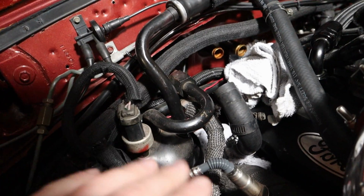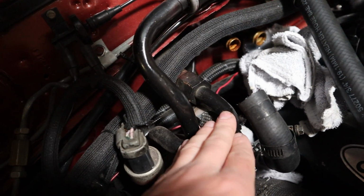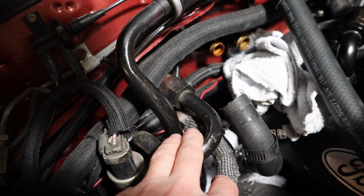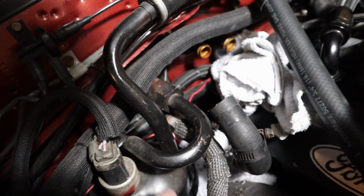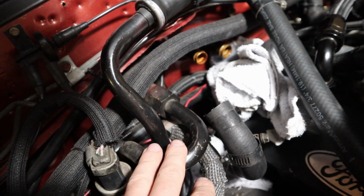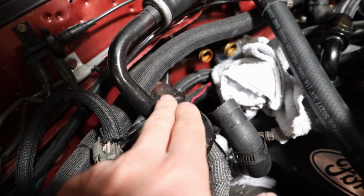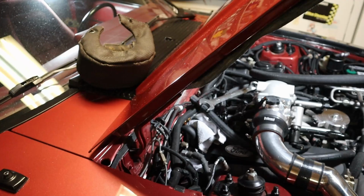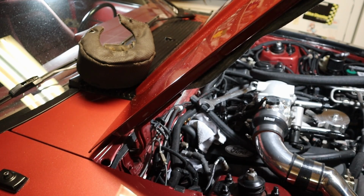Okay, and the next thing, excuse all the wires and disgust. I have no Freon in my AC system at all, so I'm going to take off the two nuts right here that are holding this stupid canister on and pull it out of the way, so I can pull the heater box out in the car farther. That's going to help me a lot. Alright, so I got the AC lines off, I got the canister out of the way so I can pull this back farther, and my life will be a little bit easier, not a lot easier.